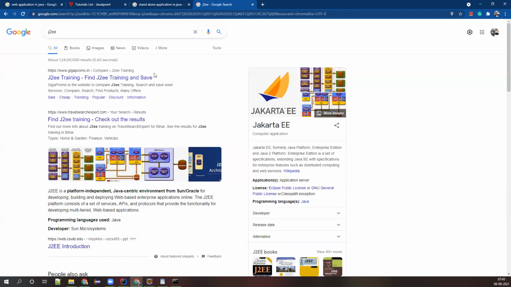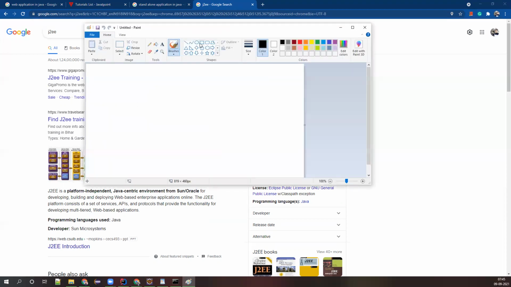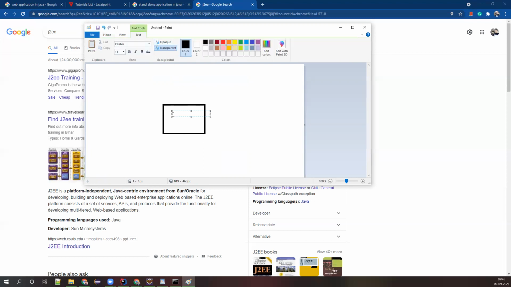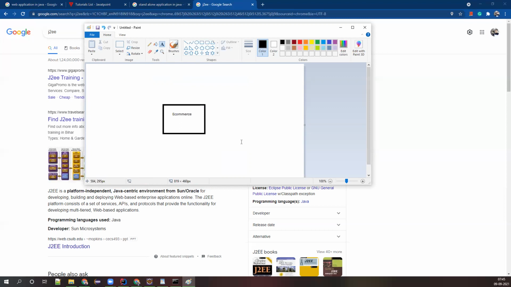Now, when we talk about a simple web application, let's say you started working on one web application, for example, an e-commerce application. Then, while developing this application, you realize that you need some sort of technology which should work based upon some event.